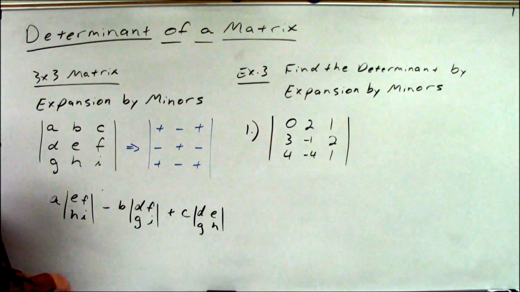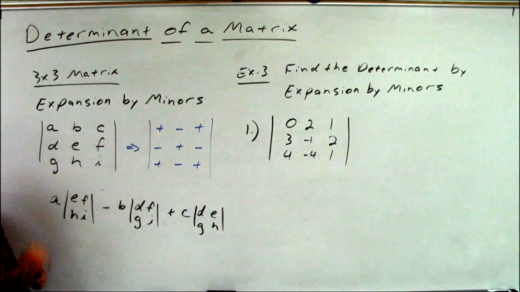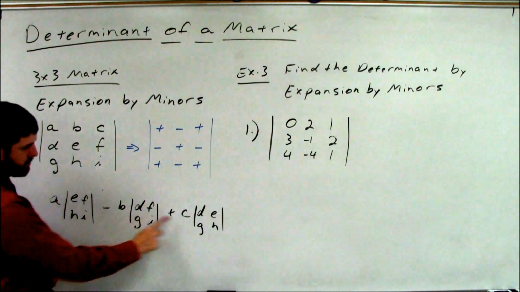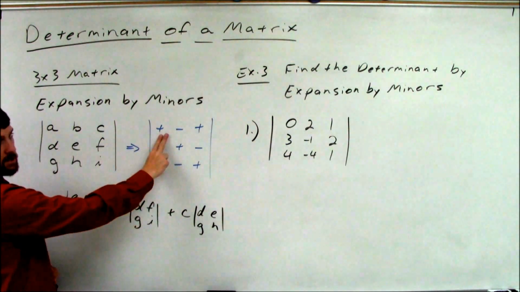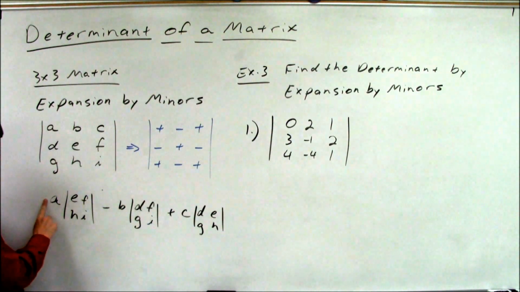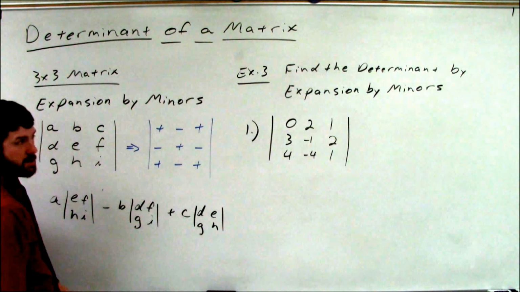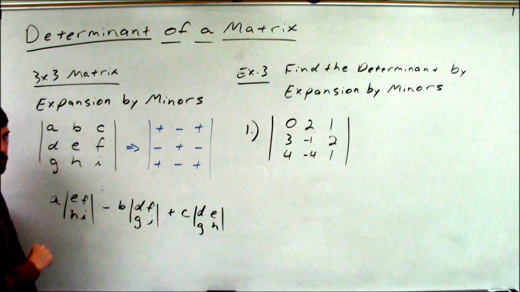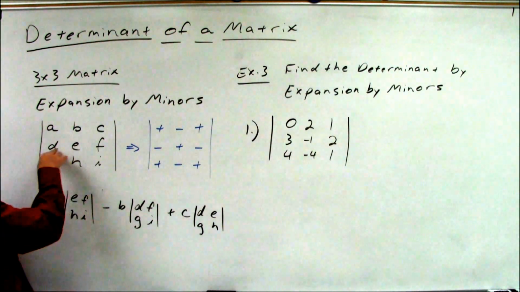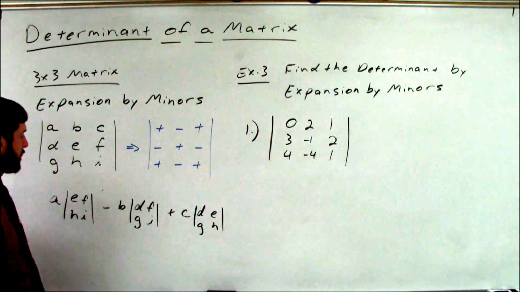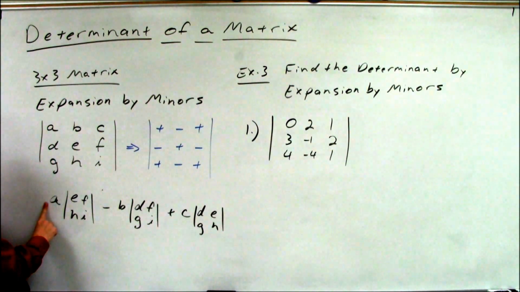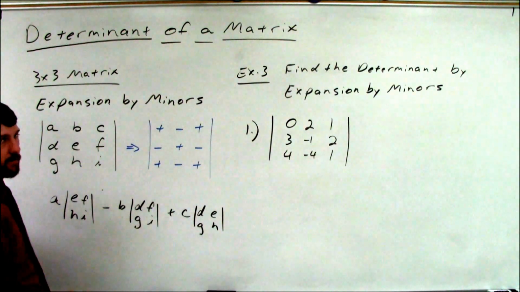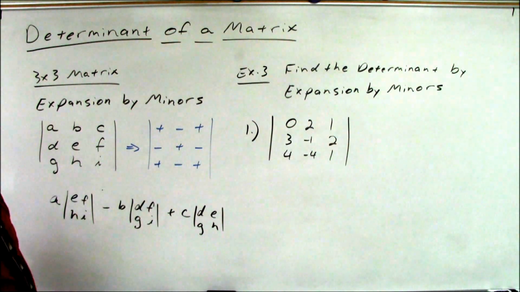So if we look right here, I did my expansion by minors with my first row. So I worked off of row A, B, C. There's my A, there's my B, there's my C. You can see my signs: plus, minus, plus. Positive, negative, positive. Now that doesn't mean this middle number is negative, it means the opposite of whatever B happens to be. If I'd done my expansion with this second row, I'd have started with the opposite of D, E as it was, so plus E, and then the opposite of F. That's what the plus minus means.